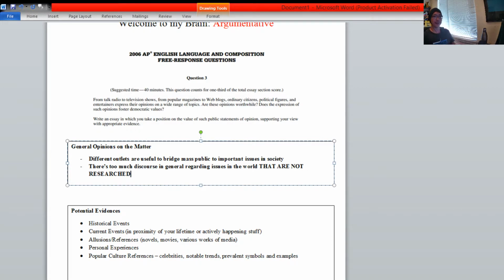I feel like oftentimes people will try to speak wisely or intellectually on issues, but they don't know anything about it, and that kind of bothers me because you might spread misinformation, right? I think the most common would be news stations that are not news anymore; they're more opinion based. So, as an example, news stations.